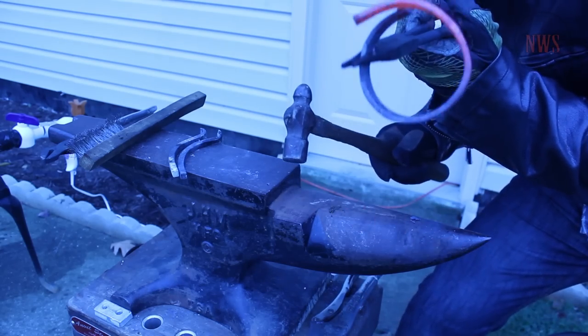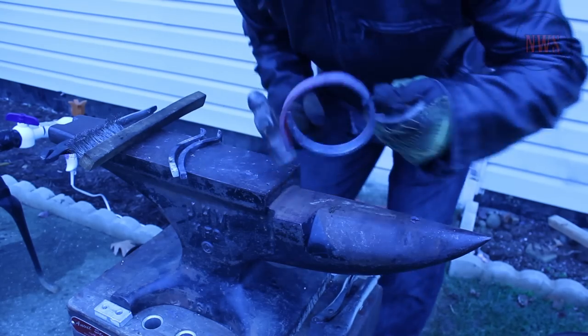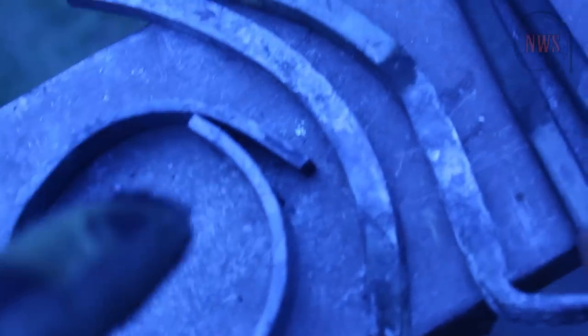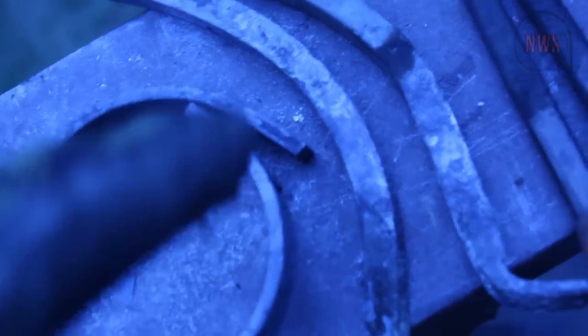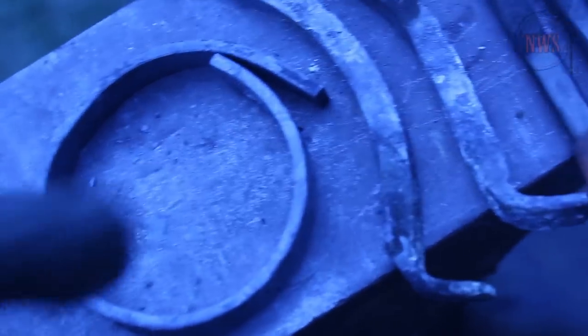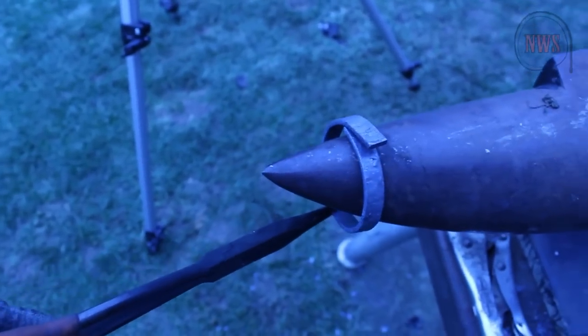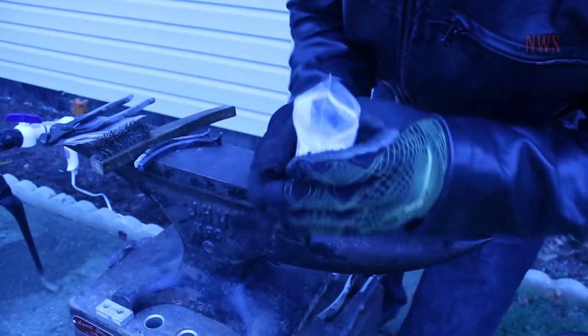Exactly what we want — see how they're starting to be interlaced like that? The next step after I put a new battery in this camera is to actually weld these two guys together. What we're going to do is fit it on the horn, drop it in water, and cool it. Then we're going to take these two pieces and weld them together — pour the borax on there, stick it in the forge, let it get nice and hot, and then turn it over the anvil. After it's nice and hot we're going to slip it over the anvil and start beating on that top part, and hopefully these two pieces of metal will actually weld together from the sheer heat. We're going to use the borax now to flux the metal and help it bond together.